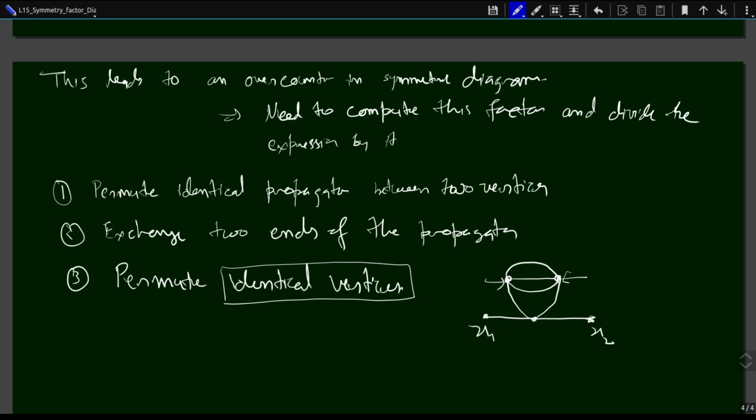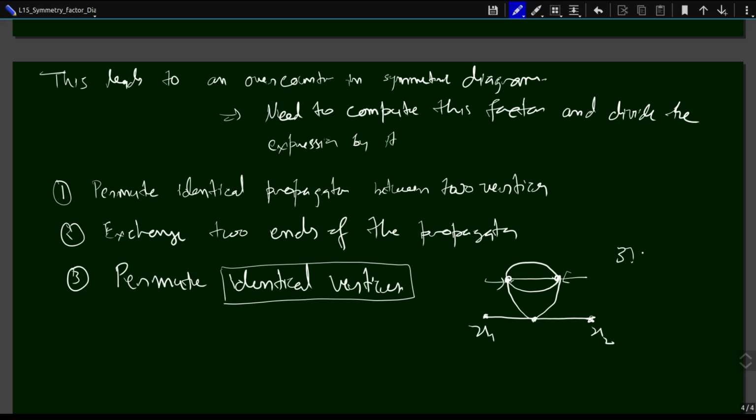If I have to find the symmetry factor of this diagram, first permute identical propagators. I have 1, 2, 3. These are the identical propagators between this pair of vertices. If I choose this pair of vertices, there are 3, so 3 factorial. Now let's choose x1 and this one. There is no propagator between them, so I can't choose. So let's choose only connected ones. x1 and this, only one propagator. This and x2, only one propagator. This and this, only one propagator. And between these two, there are 3 propagators, so 3 factorial.